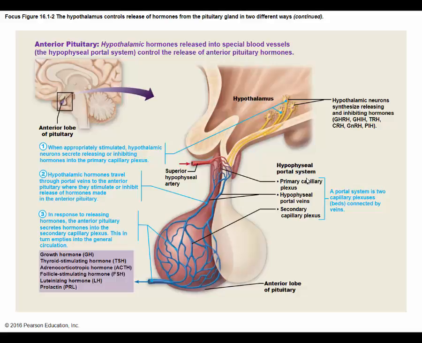Make sense? If someone takes a portal, like in sci-fi movies, aren't they going from one location to the other, kind of secretively? That's what this portal system is, where we have hormones secreted from the hypothalamus, enter the hypophyseal portal system, surround the anterior pituitary here, and tell them to secrete their hormones, and the hormones from the anterior pituitary are secreted to the blood. So this pathway here is going to the general circulation. This pathway here is going from the hypothalamus only to the anterior pituitary. So this is that portal system that is just between those two organs where they communicate.